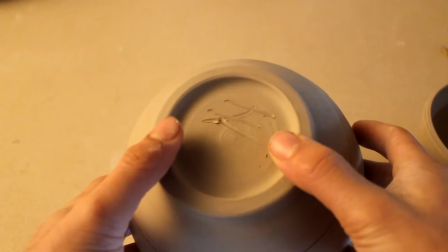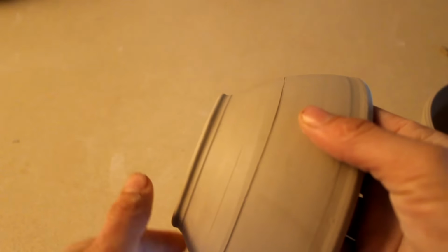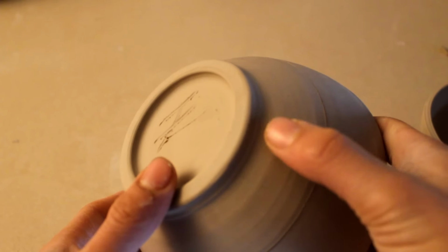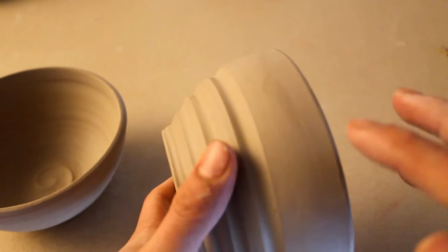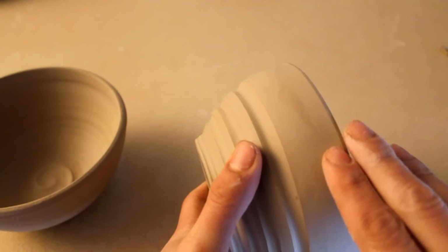So it's really that simple, it's not too hard. One of the very few things that I think a lot of people don't understand is that you can't pull away. Whenever you start trimming something, you need to keep a constant amount of pressure, just like when you're throwing. I'm sure you guys noticed you're getting better at cylinders the more pressure you continuously put as you pull up, and you really need to do that with trimming as well, because if you start to pull away, you're gonna get some nasty lines just like this on your pottery. But if you don't pull away, you're gonna get that nice smoothness just like this.